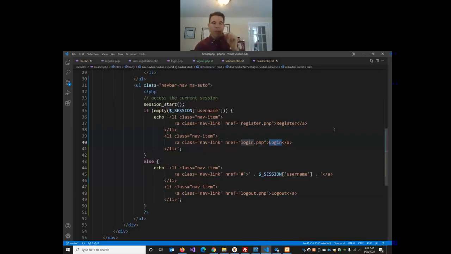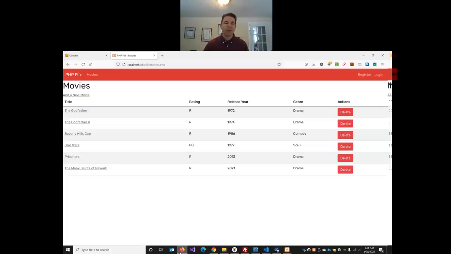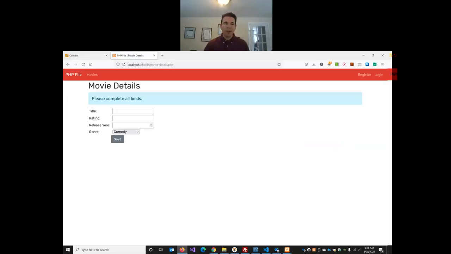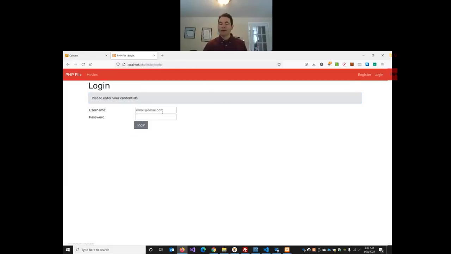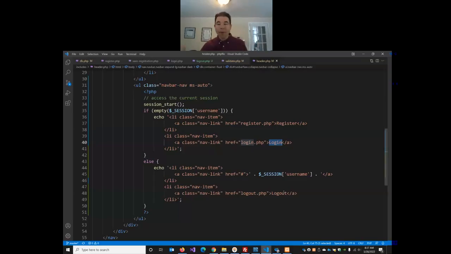So now we want to go and implement our access control. So we will start on the movie details page. This page now should be completely off limits to somebody who's not logged into the site. We don't even want to let them open the page. If they try to request this URL, they should get taken here. And because we're going to have some other pages, I will upload to GitHub at the break, so then if you need to catch up, code will be there.